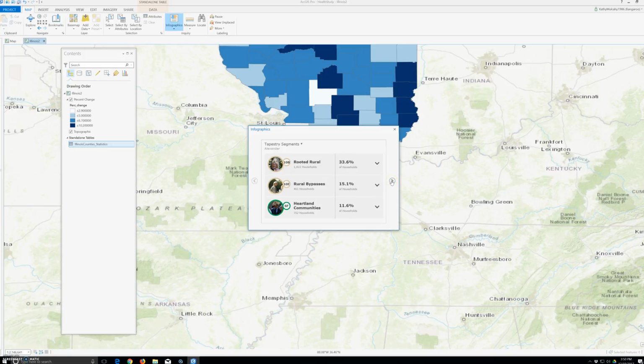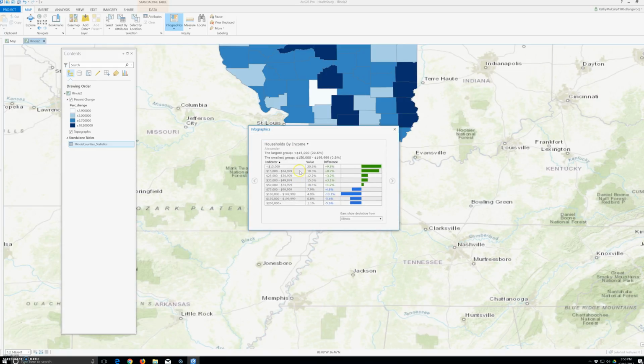Oh, this is cool. All right, right here. So now we have the difference in household by income for the whole of Illinois. Percentage that have income less than $15,000 a year. What percentage? Wow, that's a lot of people. 20%. Wow. 20% means one person out of 5. Wow. That's not a lot of money, and it's really sad.